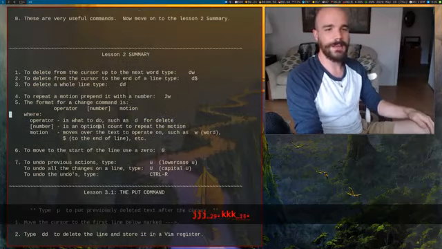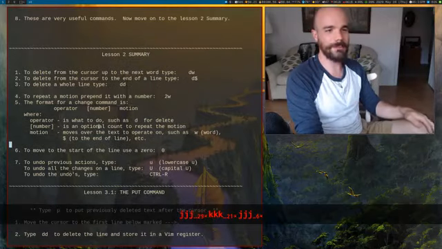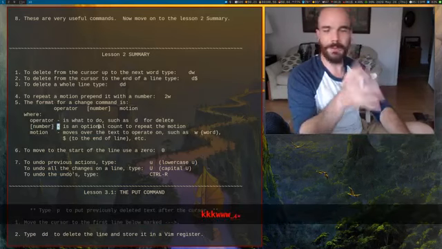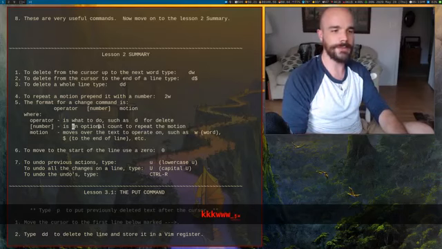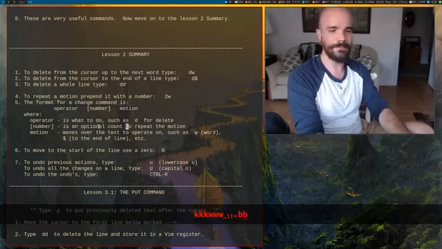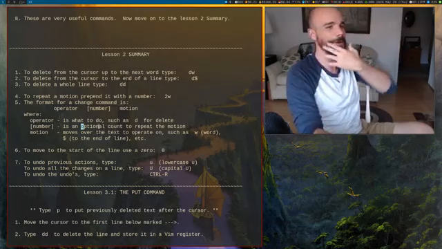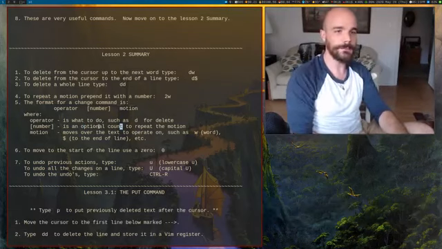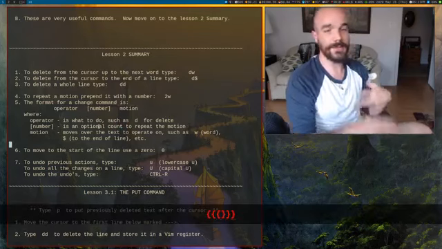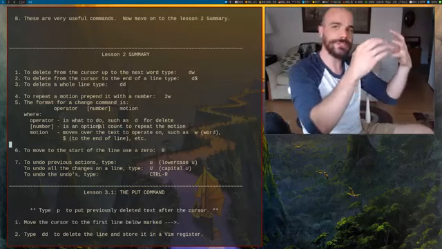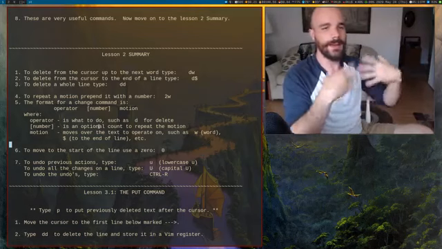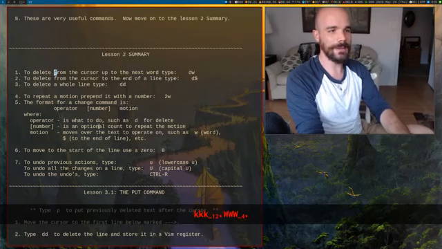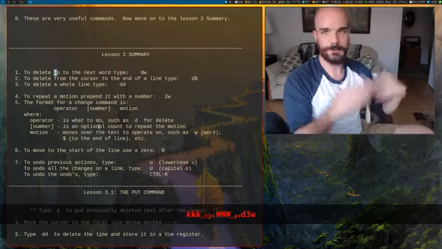So lesson 2 summary, DW, $, and so on. You will know all these. The important thing is there are special commands for motions, for moving around. Like W is move a word at a time. B is move backwards by a word. E is sort of like W, but it moves to the ends of words. We talked about brackets. And the important thing is if you want to delete stuff, you can just put D right before that, and it will delete whatever. Let's say we want to go here. We want to delete 3 words, bam.